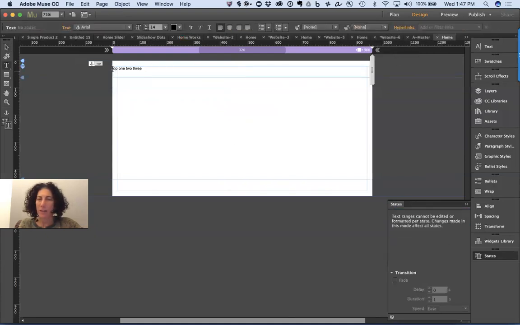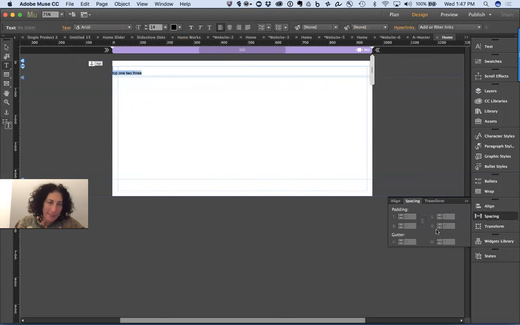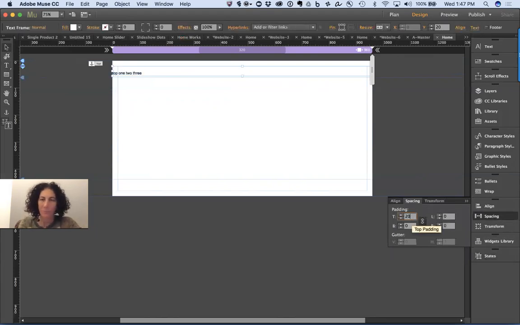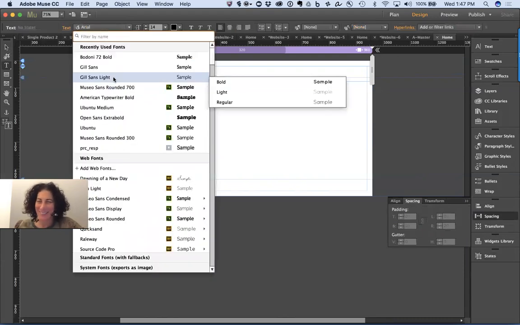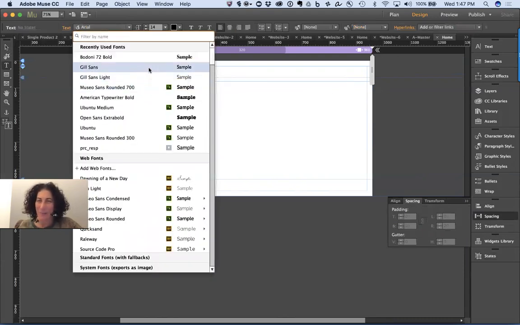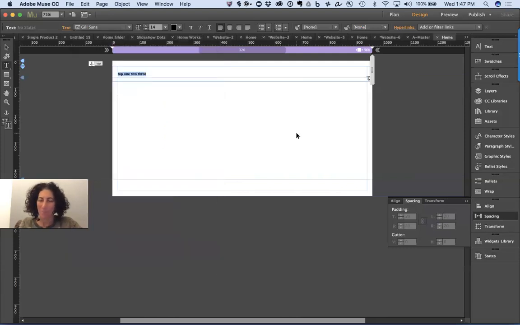Really nice looking text I got here. A little bit of spacing. All right. Okay, we'll give it a font. Something simple. Beautiful Gill Sans. Okay.